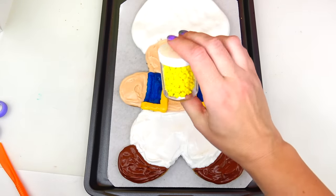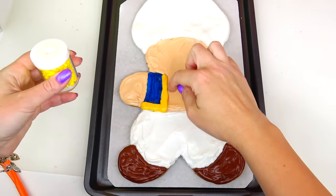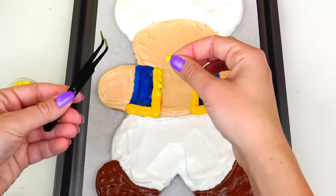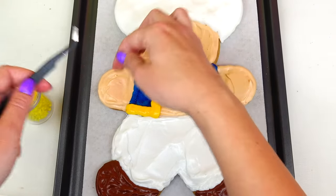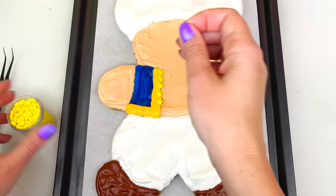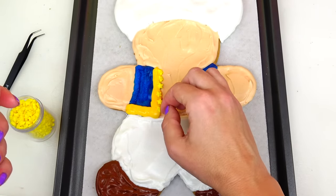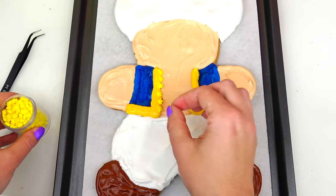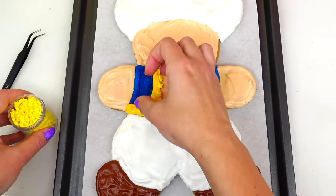Okay, so these little yellow stars I want to add to the edge of his vest. I just tried using this tool, and of course, I dropped one of the candies right on Toad's hand. So sometimes I feel like even though tools like that can be helpful, at the same time, I like to use my hands more for more precise placement.